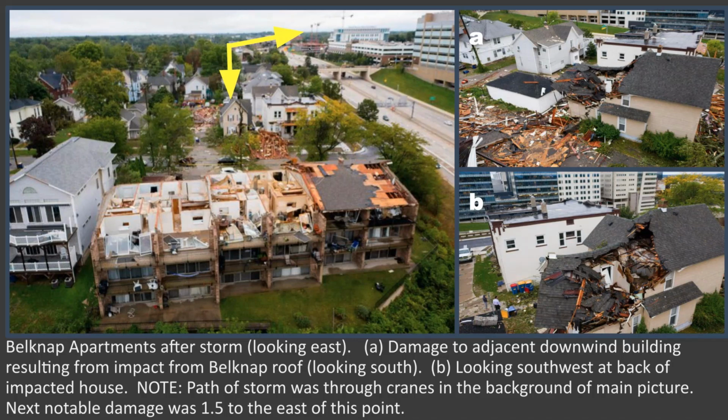What really caught my eye here was that if this roof doesn't come off, there's really nothing to see here. There wasn't a whole lot of other direct damage. As I looked, from my experience, at the connection of the roof to this building, and I was able to view this laying in the middle of the road here, what I saw was a very poorly anchored roof and cinder block attachment, and all of the mortar and the cinder blocks was cracked and aged.